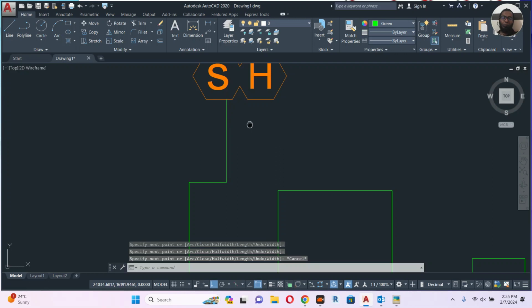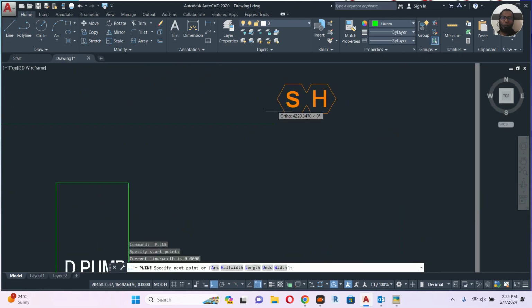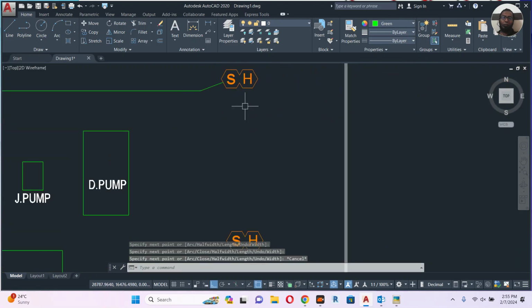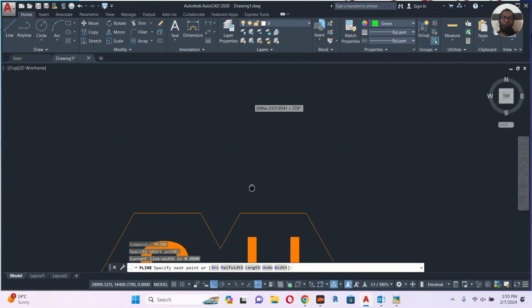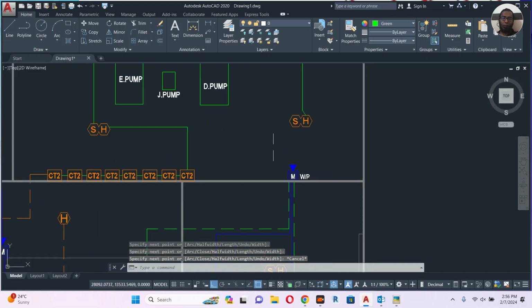So wiring you make beautifully. This I am making for the studying purpose. So no need to make the same as me. Make good drawings, better drawings, better than me.